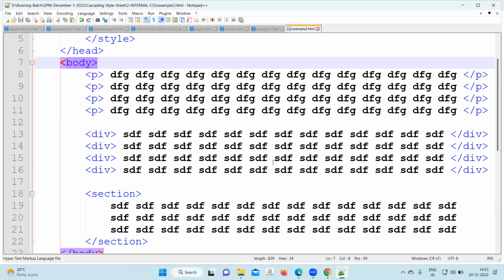So in the current page, we have 4 paragraphs, 4 divisions and 1 section tag.